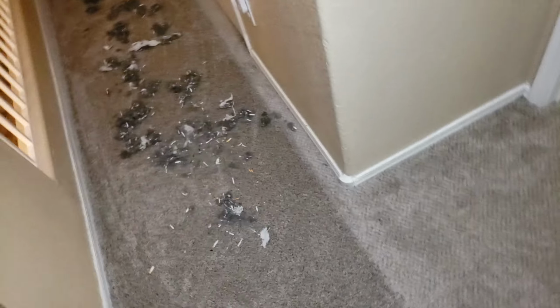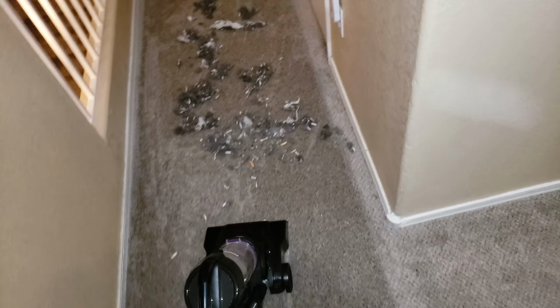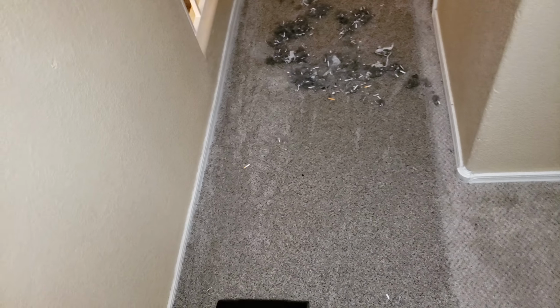So I'm not going to clean that. I'm going to see how long we can go, see how dirty this filter gets. Let's go. Same mess from the other Bissell.